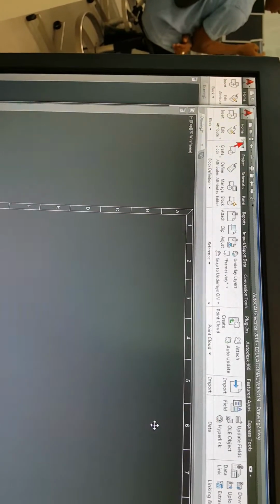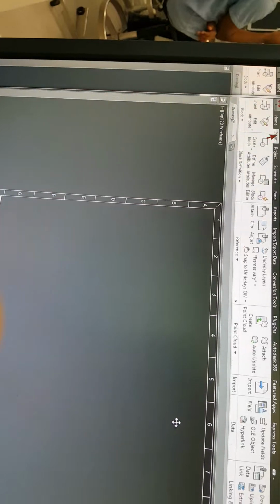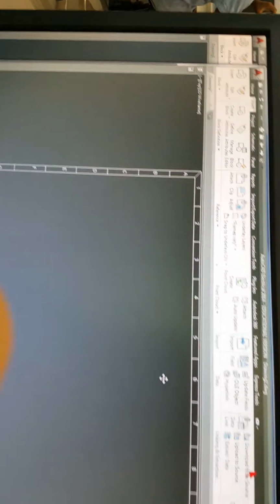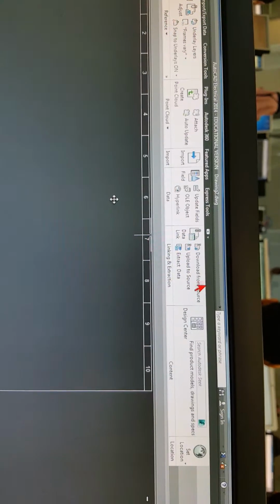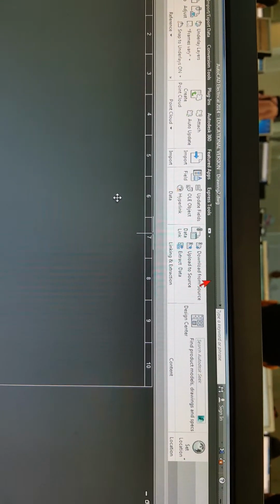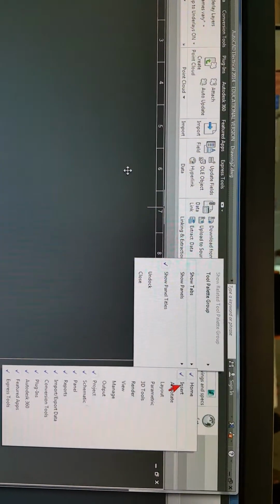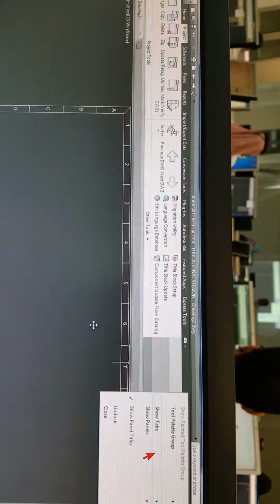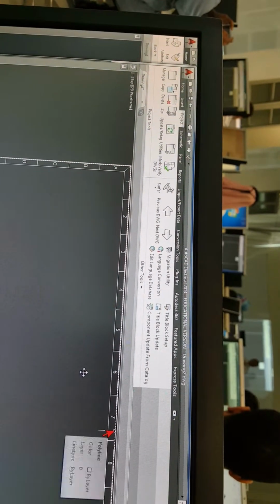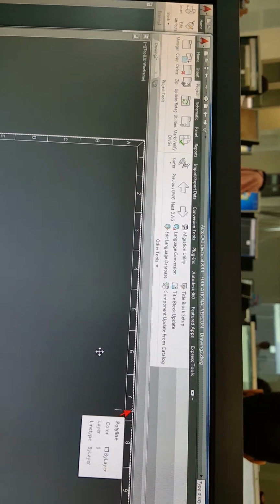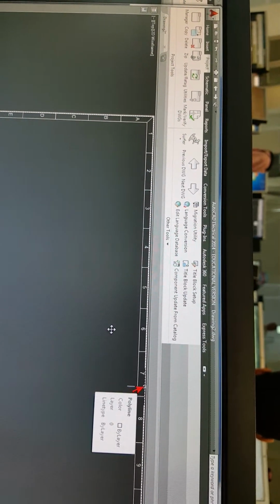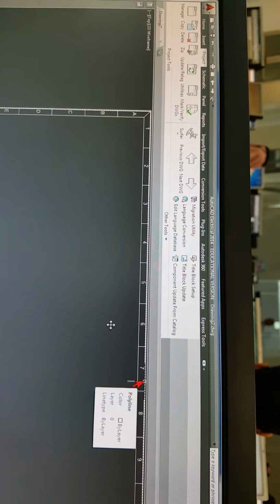Okay, Abdurrahman. Everyone else sees it? Can you do it again? Right click anywhere blank with your mouse pointer. Then down to Show Tabs. Then take your cursor again to Insert. See, if I click it now, the tab disappears. If I go back, click Show Tabs, and click it again, it appears. This is one of the ways you can customize the tabs. Anything you don't use, you can tell it to hide. Anything you're using frequently, tell it to show.